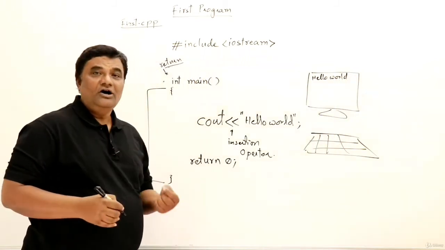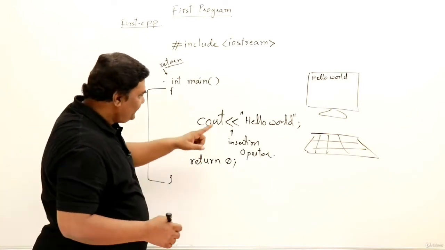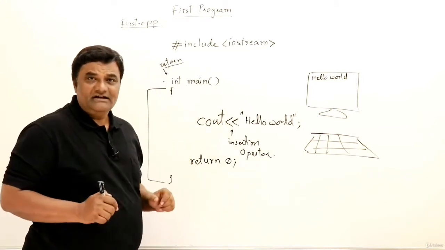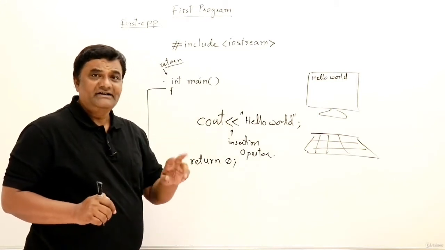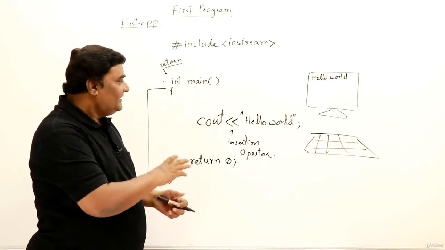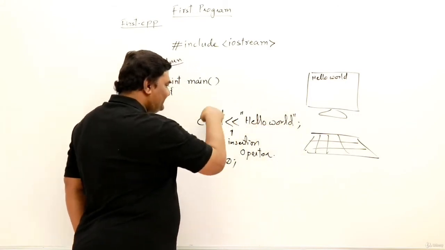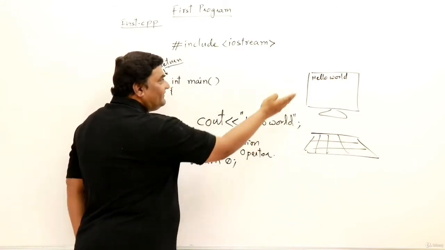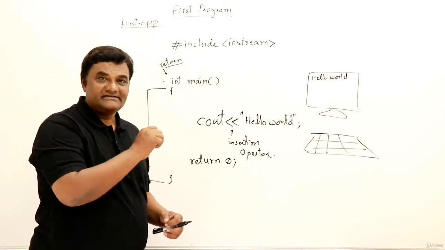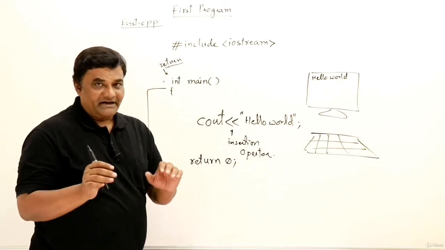So cout is an object used for printing anything on the monitor. And this double less than symbol, two less than symbols, those are on the keyboard; you will find the less than symbol, hit it two times. So that is acting as an insertion operator. If you feel it, it looks as if I am inserting this inside cout. Once I insert it, it will appear on the monitor. It gives the feeling that we are inserting something. That's why it is called the insertion operator. So this is how we can print.